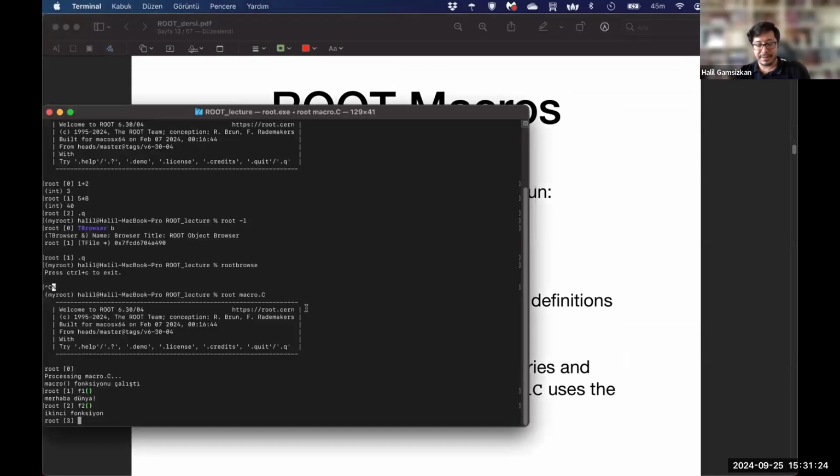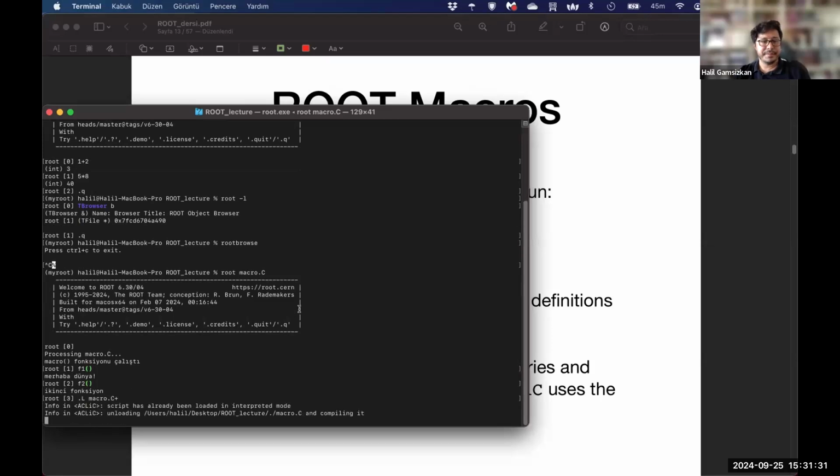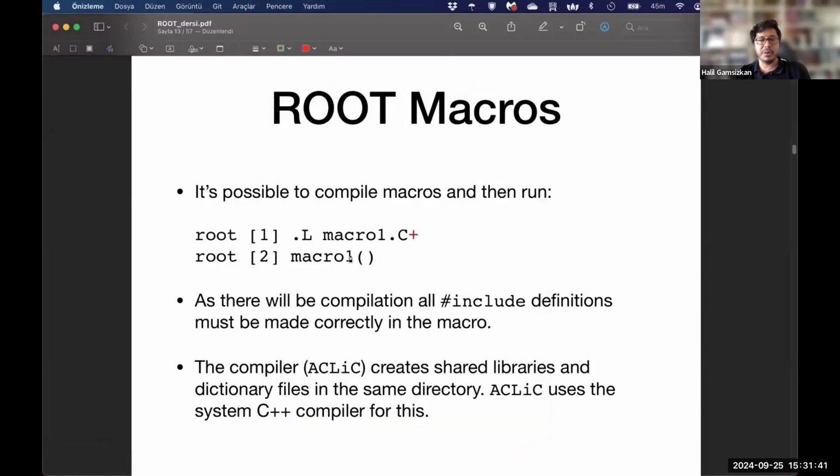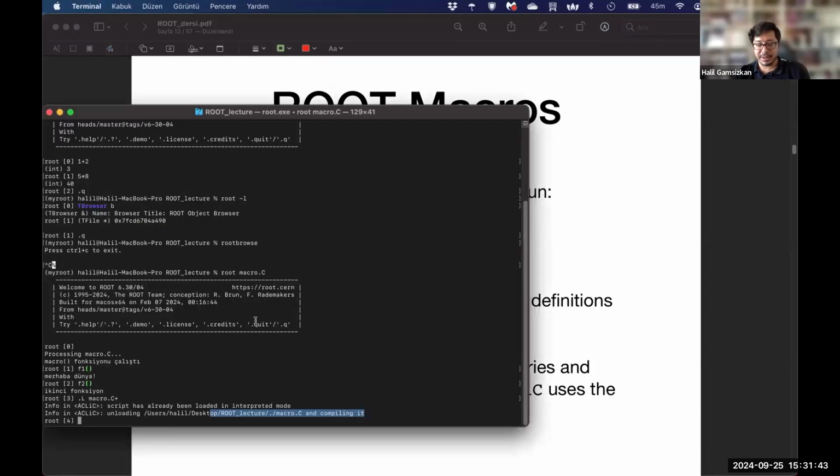Let's try this. Macro.c. Okay. So as you see, it compiles the macro. Then I can again execute it.